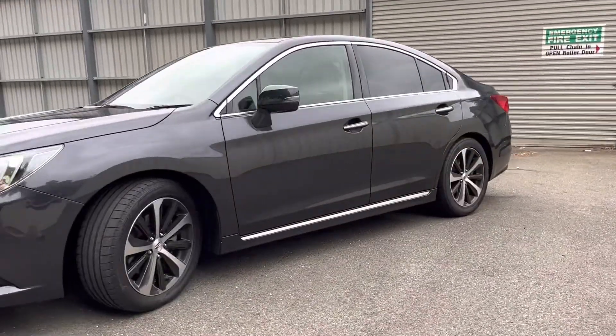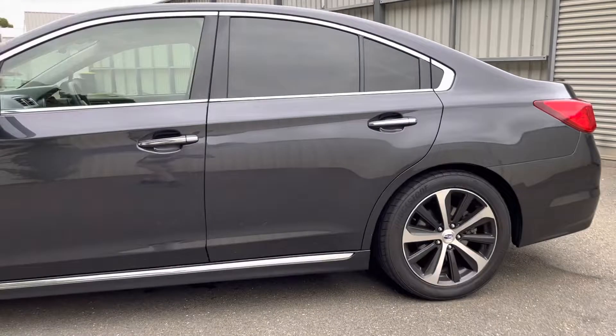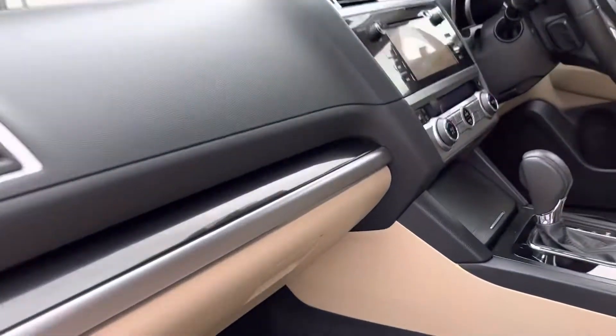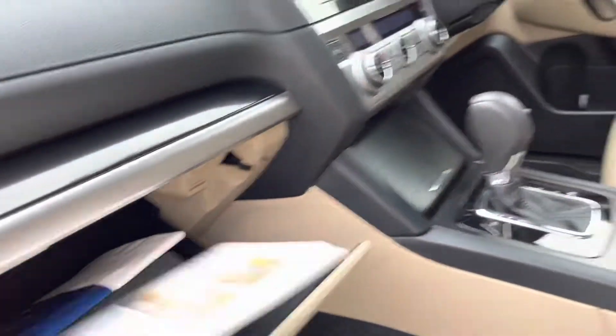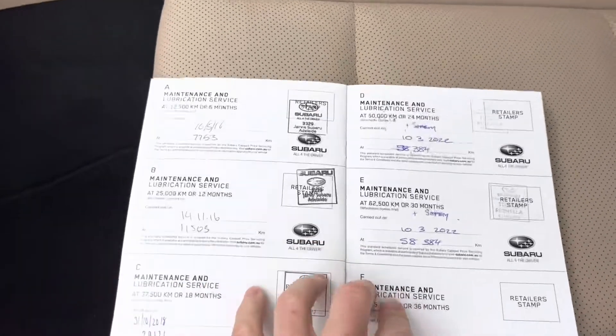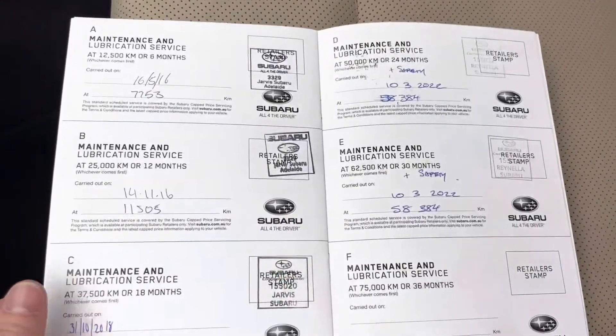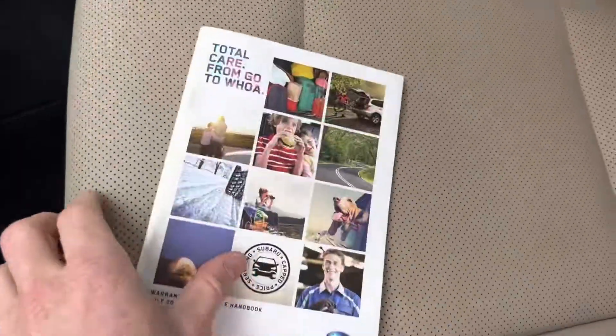You don't get much nicer than this one. The 3.6 litre engine does not come by very often — people tend to hold on to them because they are that good. We've got full Subaru service history. This car is a local car in South Australia, well looked after and well maintained.